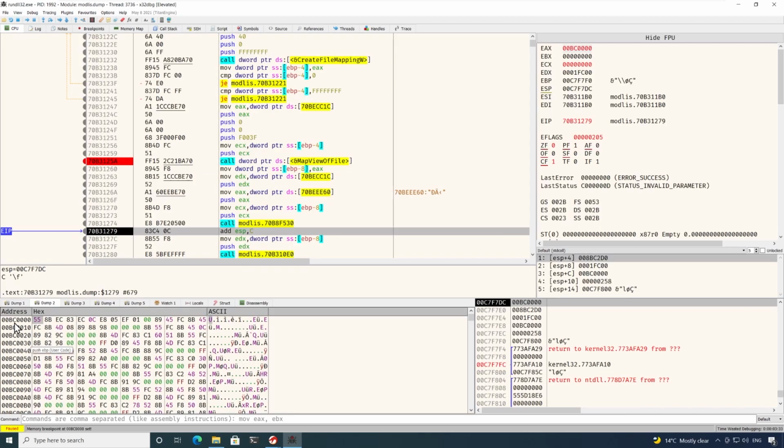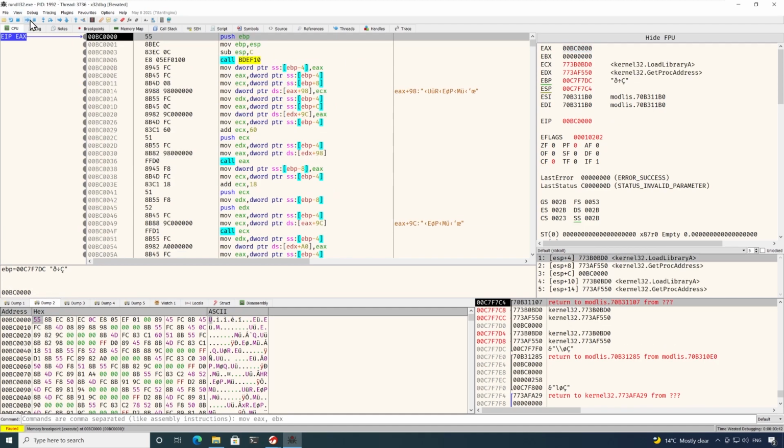So in case the execution is passed to this function, x64dbg will break over there. So let's play again. And we can see automatically that we are dropped into the function itself.